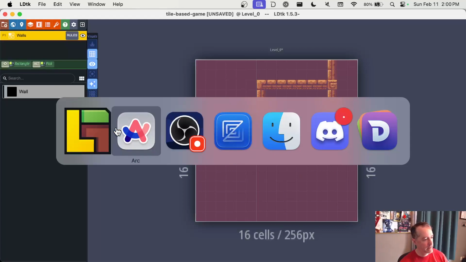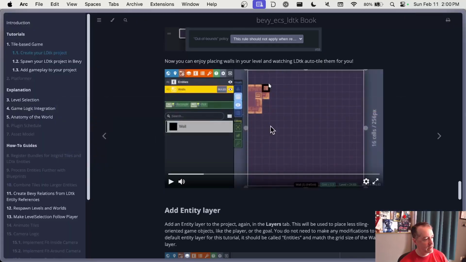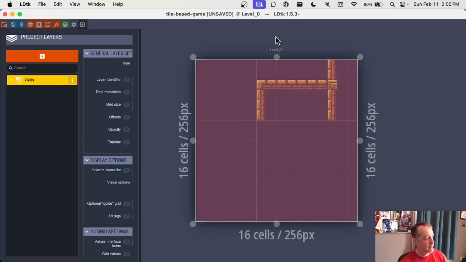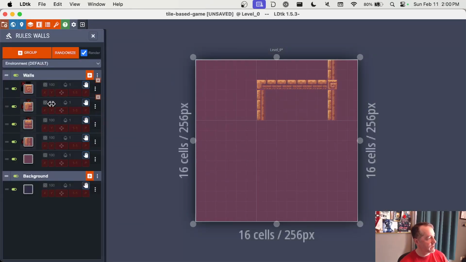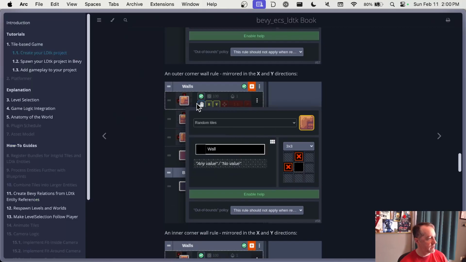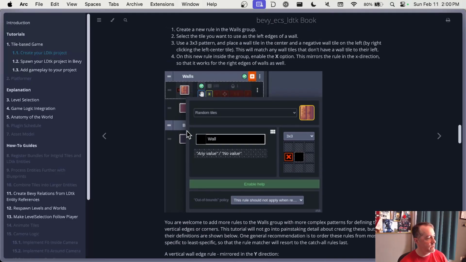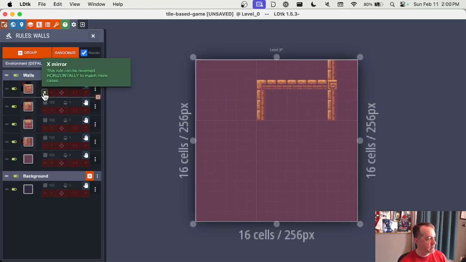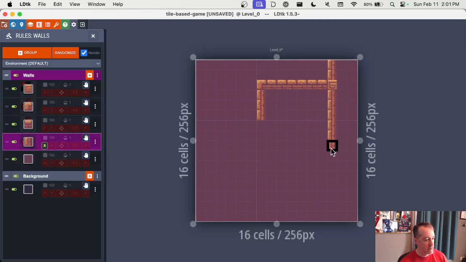some more rules there. I don't think it was automatically mirroring. Okay, so that's what the X and Y are. Okay, so let's fix those rules and maybe it'll look better. So this one is mirrored on the X. Oh no, not that one. This is mirrored on the X. And it's still using that tile.